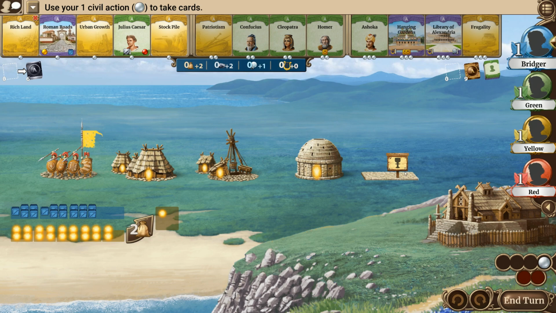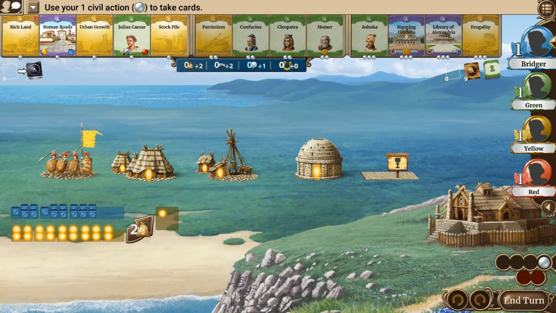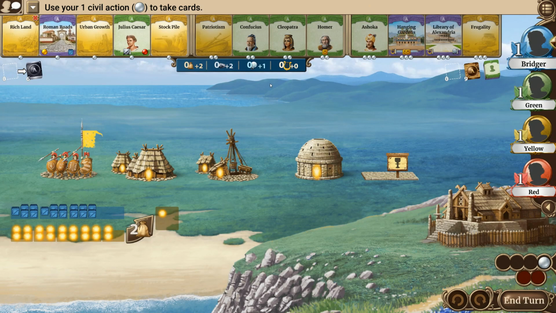Another way might be building some religion buildings, because that gives you one culture every turn. There are other cards that give you more culture. Some wonders would give you culture. Here's an example. The Hanging Gardens give you 1 culture and 2 happy faces, 2 happiness. So that's an example of another thing that can give you culture every turn. Some cards just straight up give you culture, not per turn, but just, here, have a dump of culture. So that's the goal.